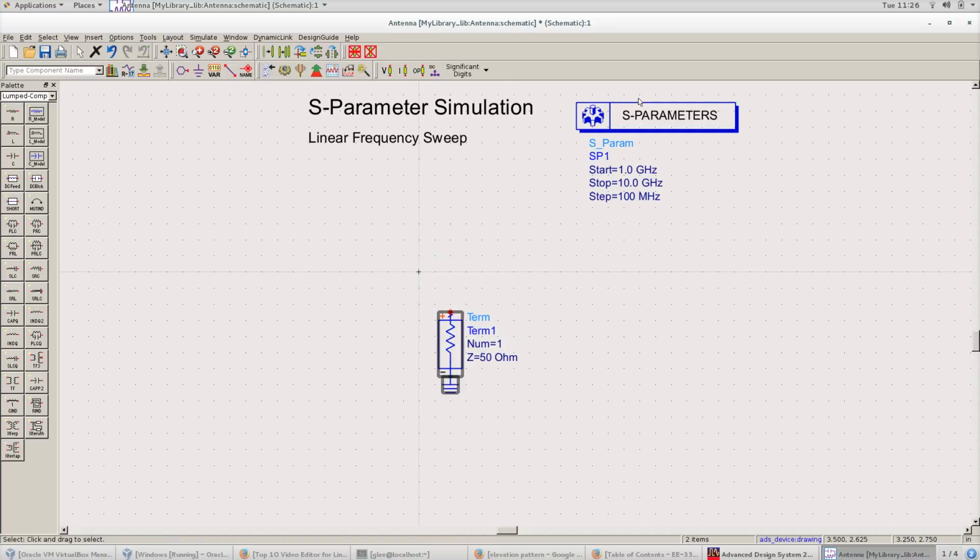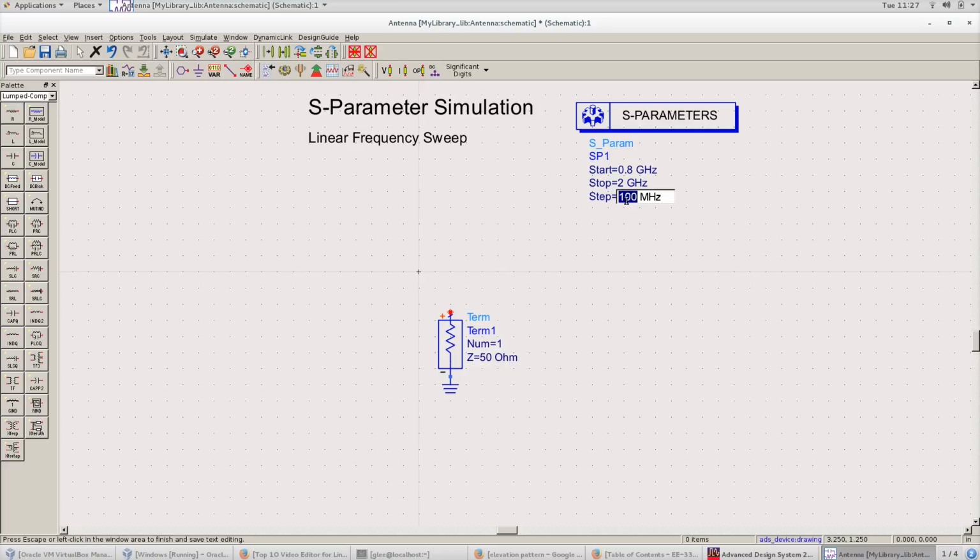So another thing is that when it puts down the simulation controller, or the S parameter controller, it sets it up with the defaults, which is 1 gigahertz to 10 gigahertz and 100 megahertz increments. We don't want that for this simulation. I'm going to do 800 megahertz to 2 gig. Primarily that's because the systems we're going to be using to measure the antenna only go up to a maximum of 3 gigahertz, and the operating band of the antenna is lower than 2 gigahertz. So it's actually about 1 gigahertz. So I just want a range over which you can see the entire response of what the antenna is going to look like.